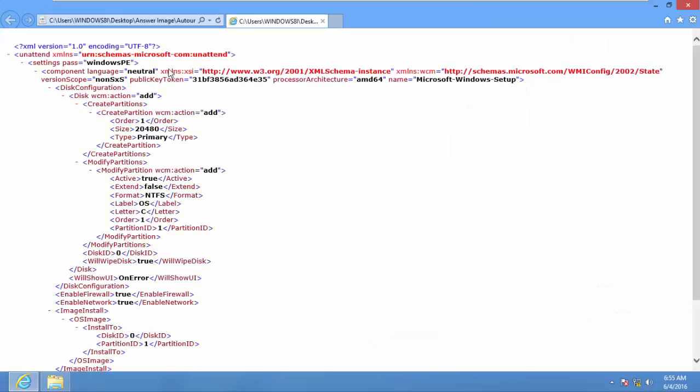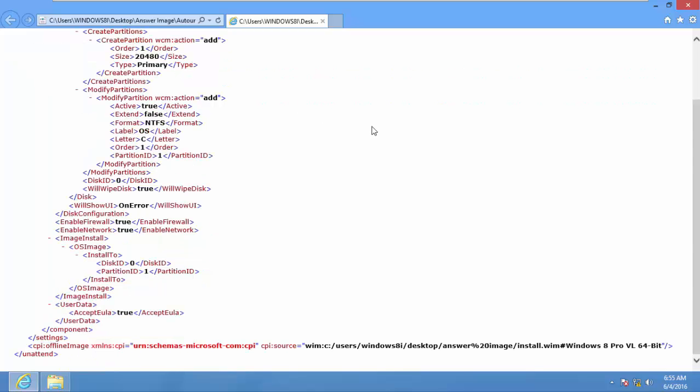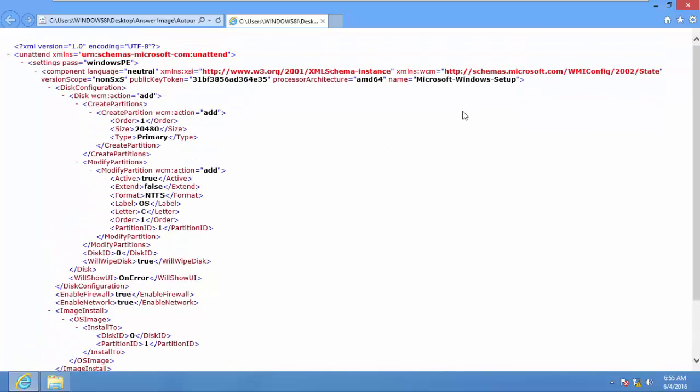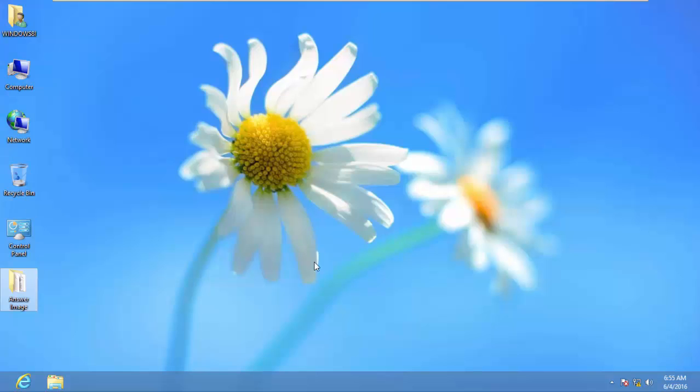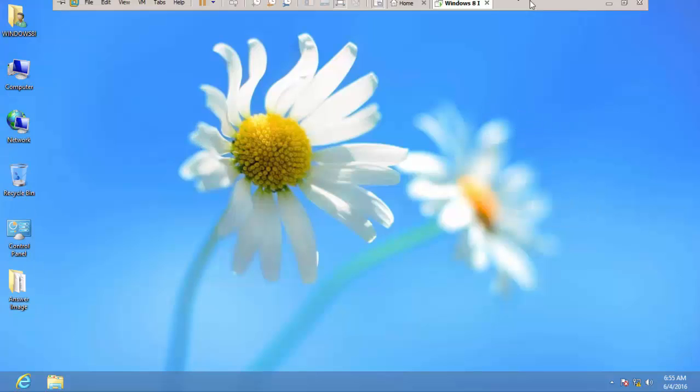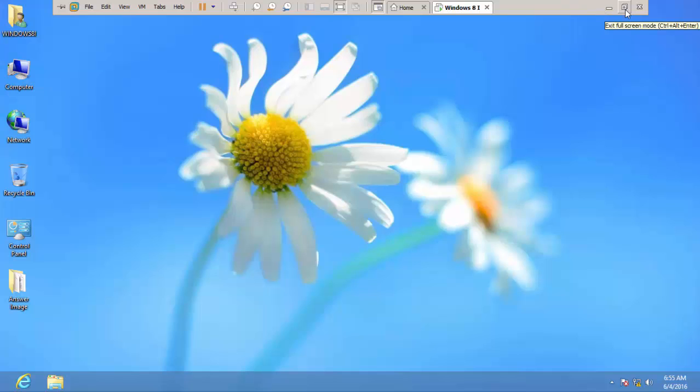Those of you out there who know how to code with the XML language should be able to understand this very well and alter it. If there is a mistake, you can also alter it with a text editor. There are so many text editors out there, Bluefish, Sublime. You can use any one of them to edit your answer file even after you've created it.